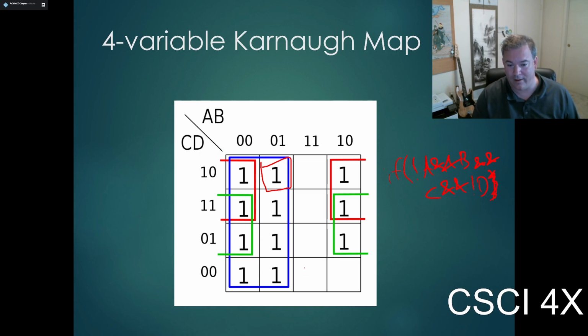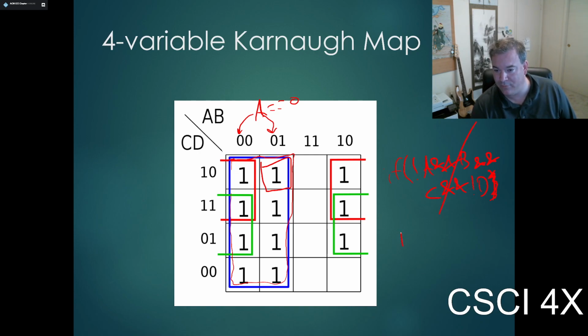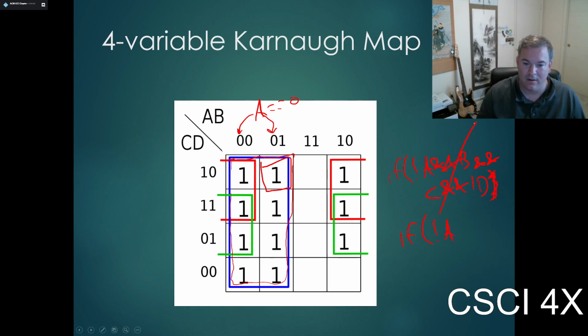Whereas this whole blue area here corresponds to A is equal to 0. Okay, so all of this could be replaced with if not A. So the blue area here corresponds to A being false. Do you see that? Every square on the truth table where A is false, the outcome is true. This is the big thing, okay? All those ones in common, surrounded by the blue rectangle, all of them are in the region where A is false. All the areas where A is true, we're not talking about. All the areas where A is false, the outcome is true.